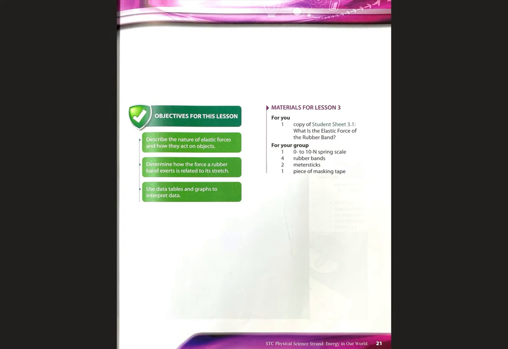At this point, you should have your learning targets set up. So we reworded these, so they are in I can statements. So read along with me in your notebook. 1, I can explain how elastic forces work and how they act on objects. 2, I can determine the force exerted by a rubber band based on its stretch. So remember this as you are doing the lab, you will be assessed on the learning targets.